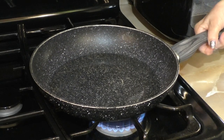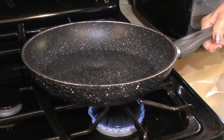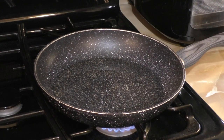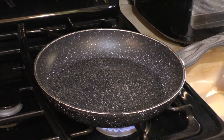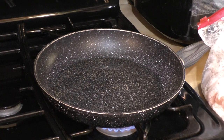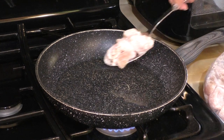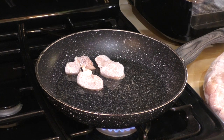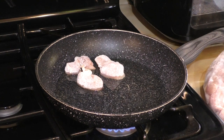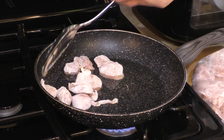Okay, I'm over at the stove now, and I've heated up my 2 tablespoons of vegetable oil. Now, into the vegetable oil, I am going to put my chicken that I coated with the cornstarch. So let me place that in there. Now, what we want is we want this chicken to get lightly browned on the sides. It does not have to be fully cooked, because it's going to cook in your slow cooker.